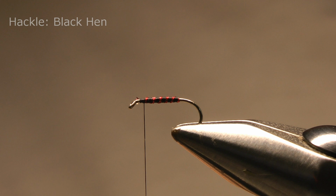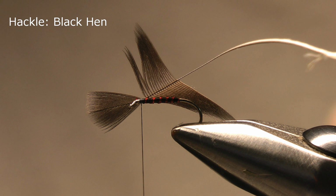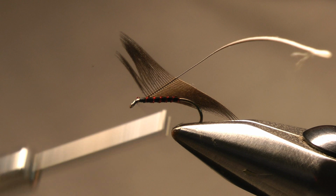So now I'm just going to tie that tip in, fasten it in with a couple of turns, then snip away the tip. And then take another two or three turns to cover that stub and fasten it down a bit more.